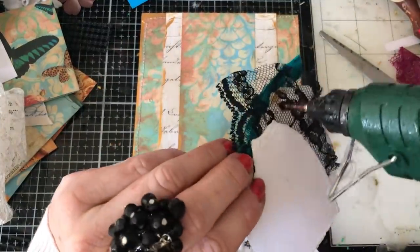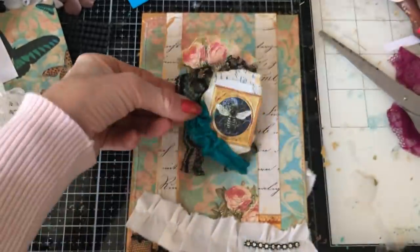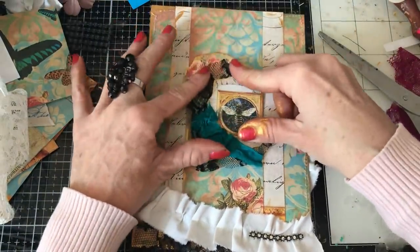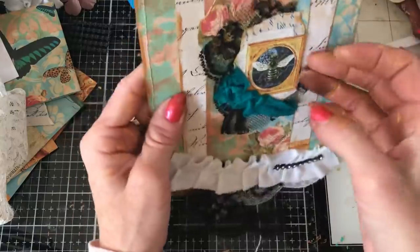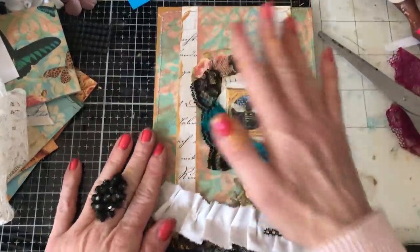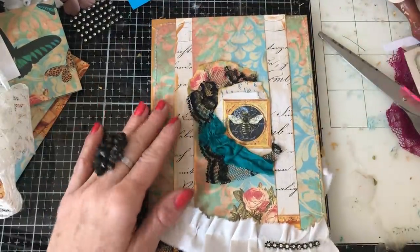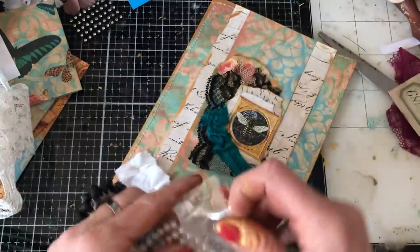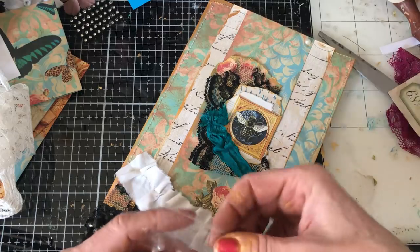So just going to glue this down. And again, I'm just hot gluing this now because it's nice and fast and then it's glued. I don't have to worry about it. So like that. Isn't that just gorgeous? So we've got belly band here, belly band here. What a lovely pocket or page. And it took no time whatsoever to come together, did it? And to be honest, we could even have another little row of three of those pearls there, because they would look quite pretty, wouldn't they?